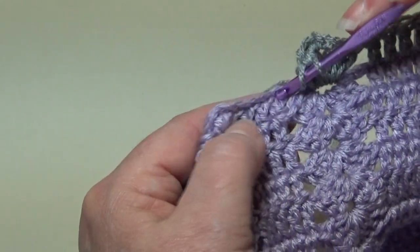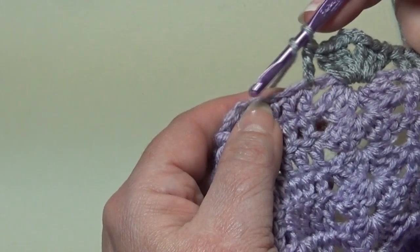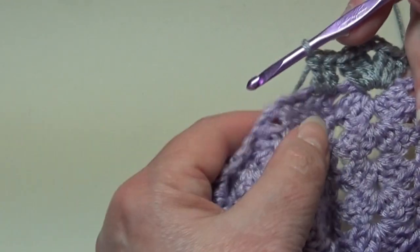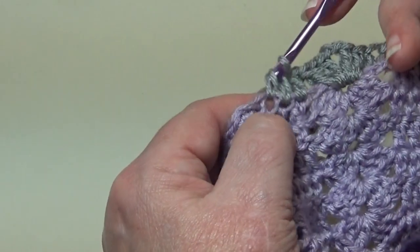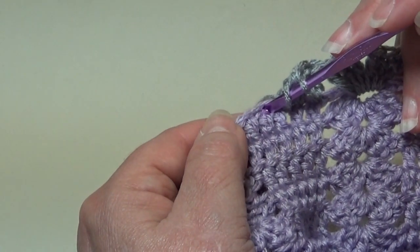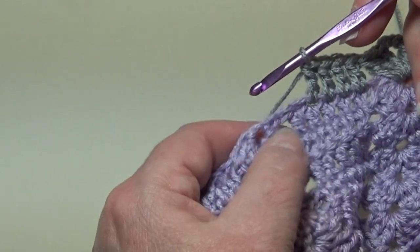Yarn over the hook, insert into that first double crochet of the 5, work a double crochet, that's 1. Yarn over, insert into the next stitch right into the base of that stitch in the foundation chain, work a double crochet, that's 2. Yarn over the hook, insert into the next chain at the base of that next stitch, work a double crochet, and that's 3. Yarn over, insert into the next chain at the base of that next double crochet, work a double crochet, and that's 4. We have 1 to go.